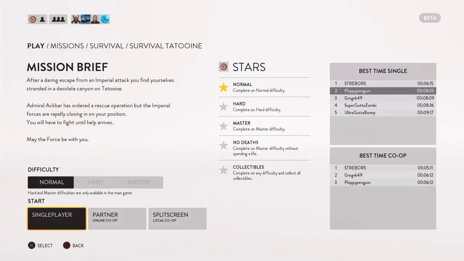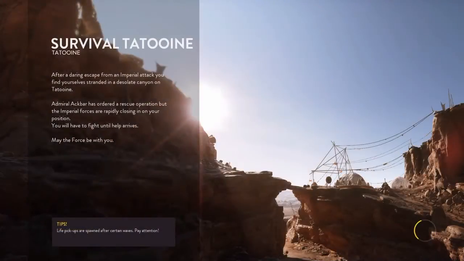Yeah, I love that at the bottom of the description it says "May the Force be with you." So that's a cool little thing. And then it says at the bottom of the loading screen tips, like most multiplayer shooters do. After a daring escape from an Imperial attack, you find yourself stranded in the desert canyon on Tatooine. Admiral Ackbar's ordered a rescue operation, but the Imperial forces are rapidly closing in on your position. You'll have to fight until help arrives. May the Force be with you. That is so cool. May the Force be with you.